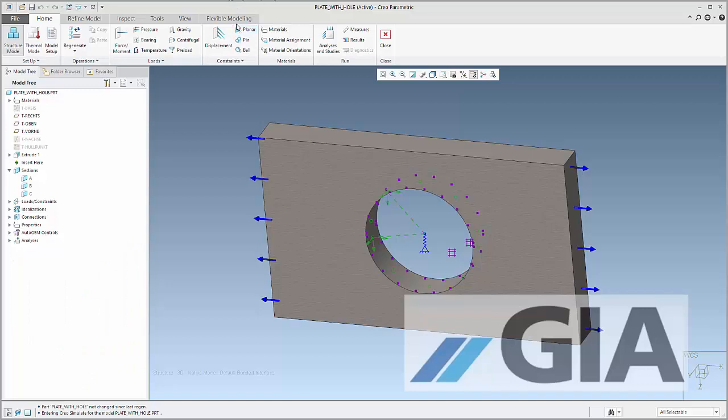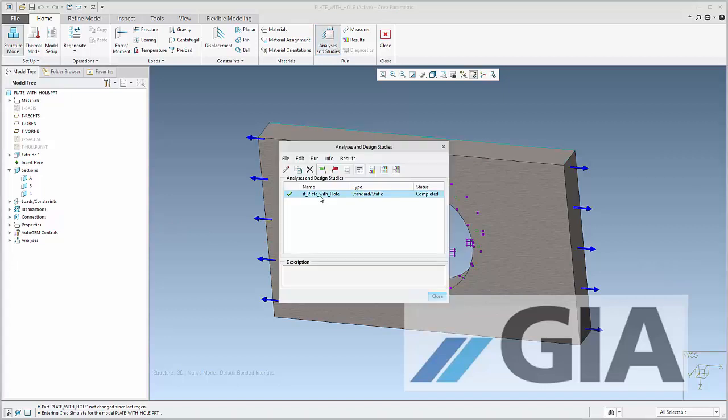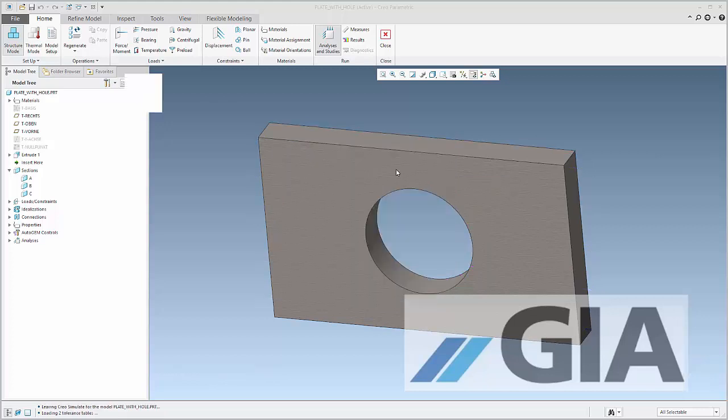In Creo Parametric here, I'm right now in Creo Simulate. I set up an analysis here with some loads, and I can check here the analysis, which is completed. And here I have the capability to show the results by using the default template.